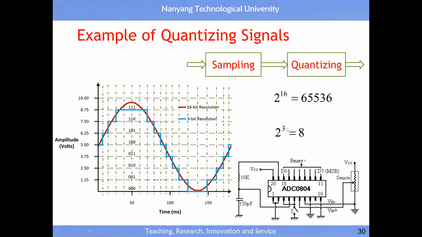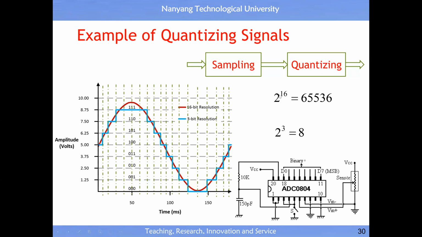So this means I only have 3 digits for a binary number. Each digit is 0 or 1. I have 3 digits to represent a binary number. Each digit can only take 2 values, 0 or 1. So 2 raised to the power 3, where 3 is the number of digits.